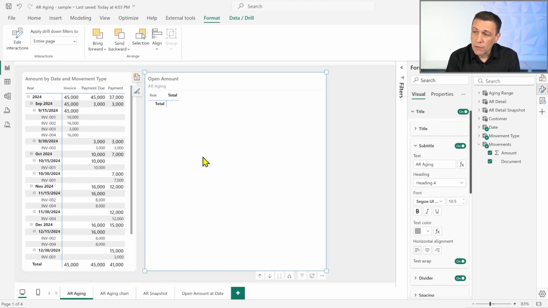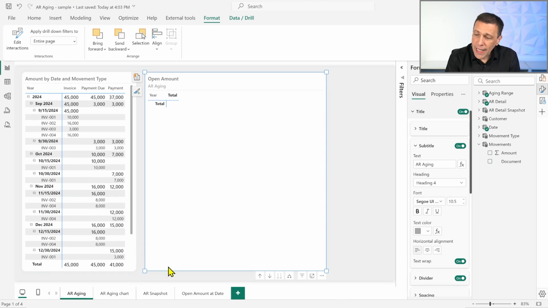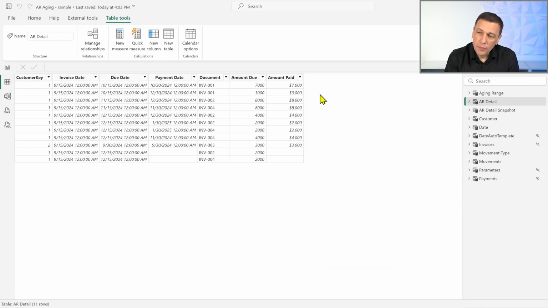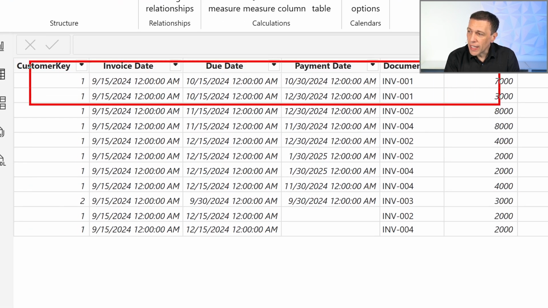Okay. So now, if I have this report here, what can I do? Well, now I can create the table AR detail that I actually need to do the analysis in DAX, to create the report in DAX. And we said we needed to create a single line, where a single line corresponds to the intersection of payment, amount paid, payment due, and the invoice, of course.